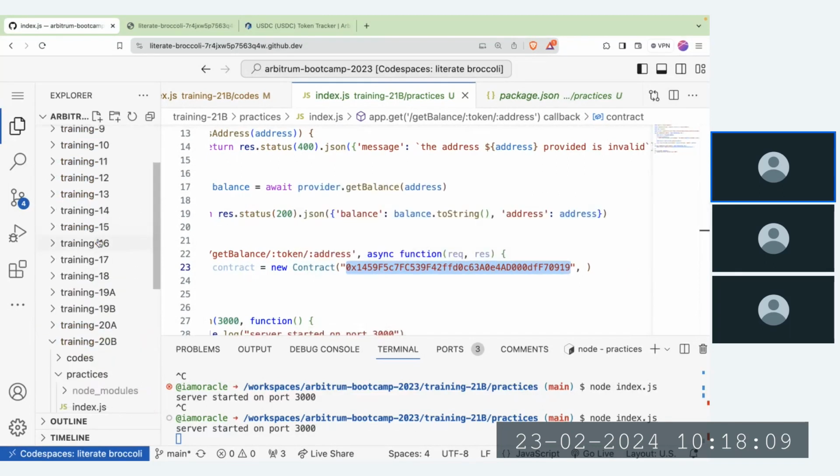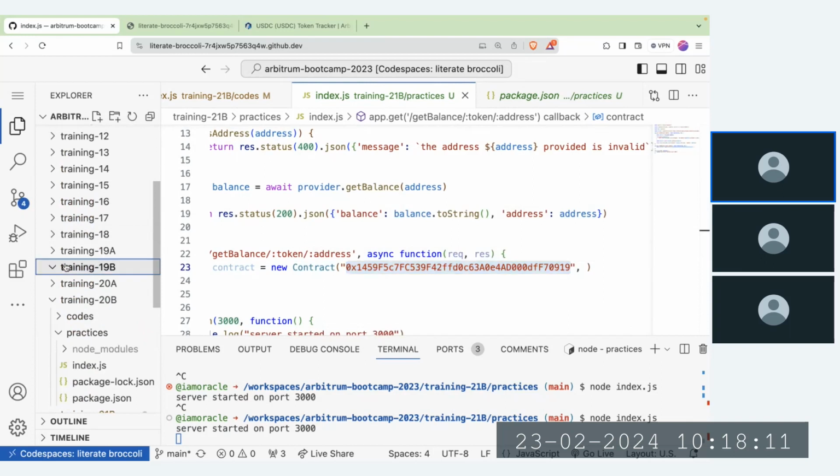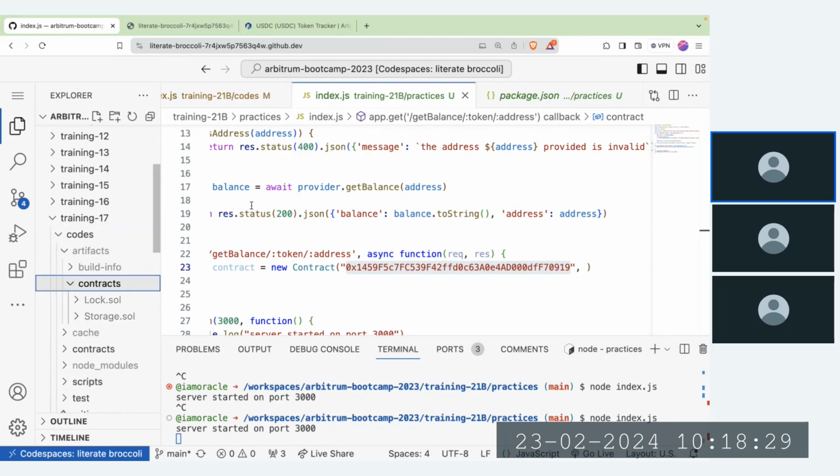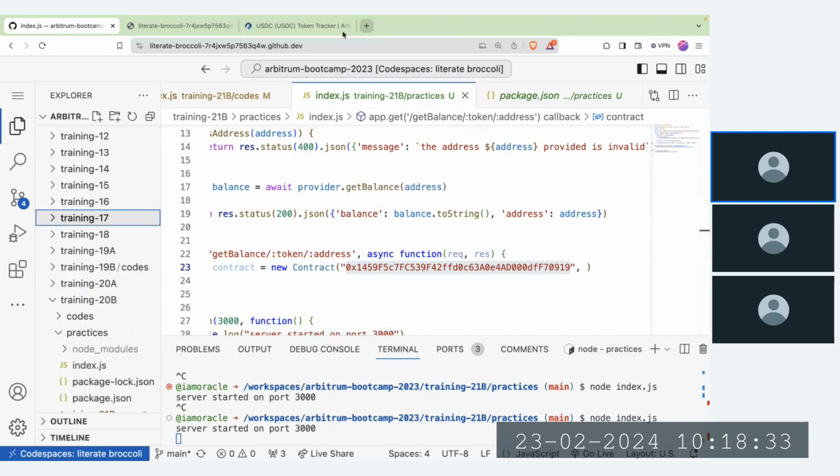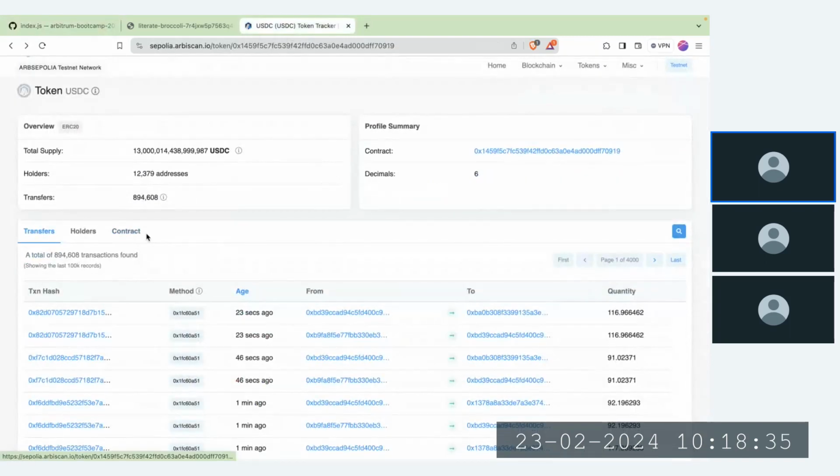So let me go and check one of our previous classes to see whether we have any ERC20 tokens. Okay, we don't have any ERC20 token, but what we can do is check this contract itself.